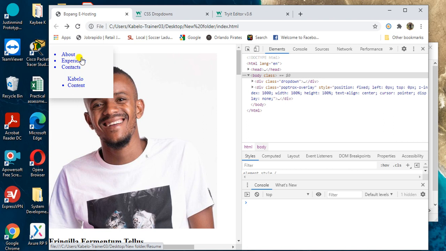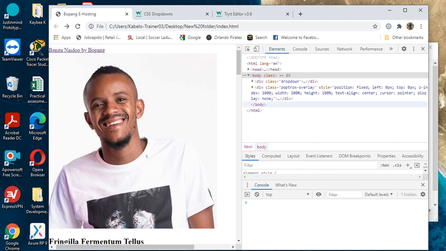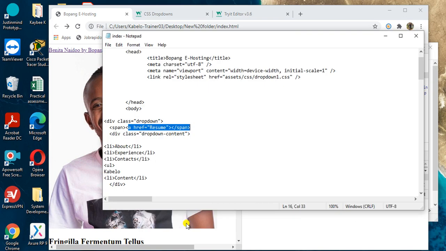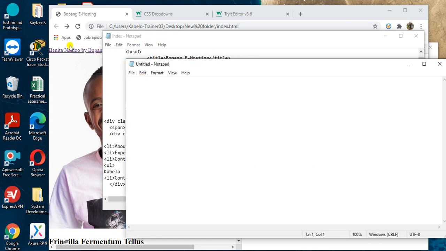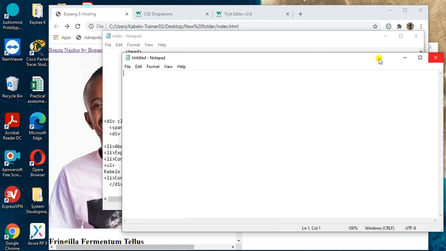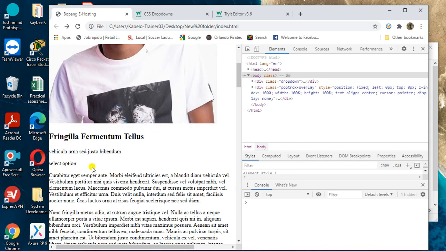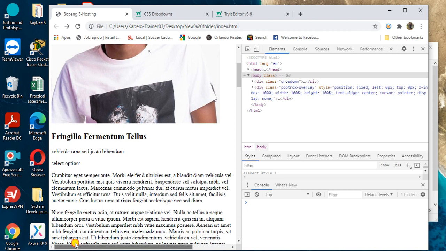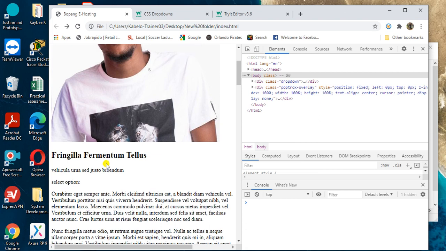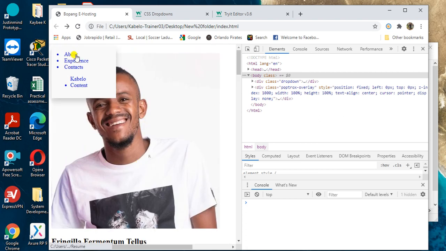So if, let's say for instance, I want to have the link, I have to create another HTML page, a new window, and link that about section. But that is not important for now, because on your site, you'll be having your about section where the resume of that person that you'll be writing about will have his or her own about section. So it's not really important to have a full page for about, or experience, or contact.